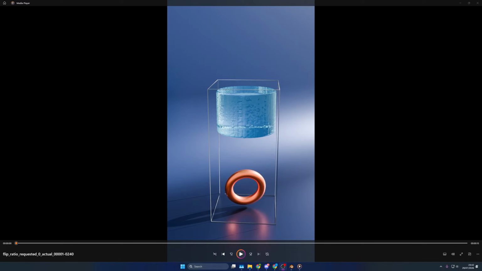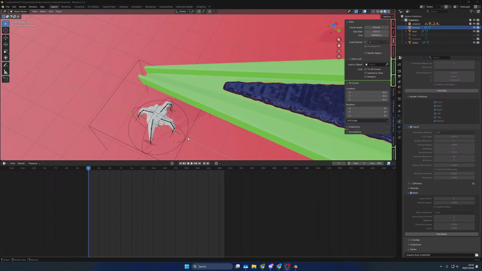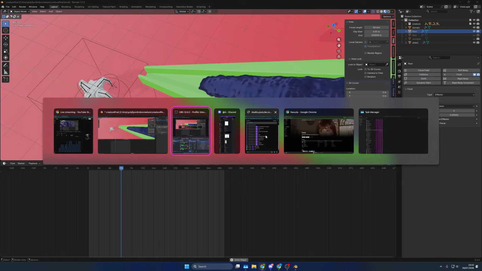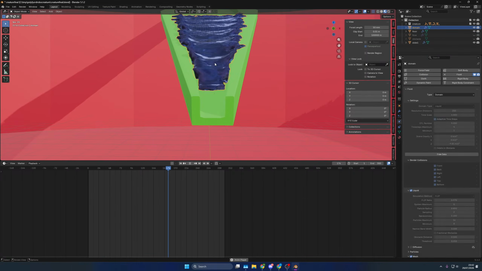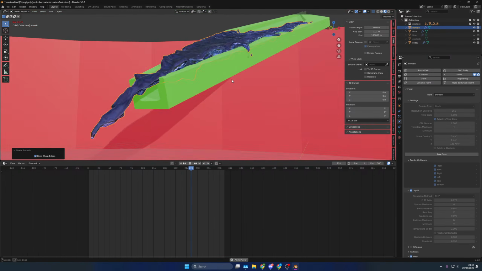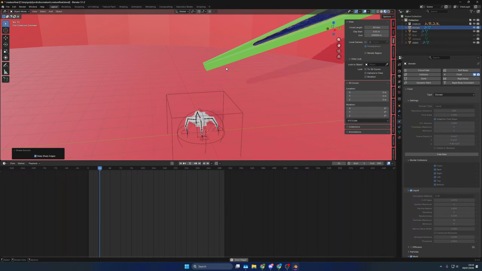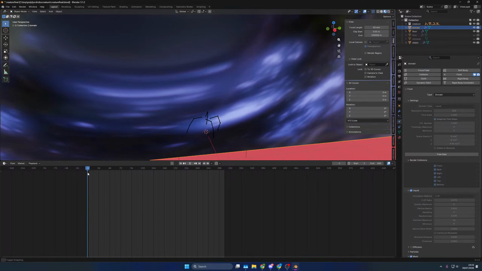Anyway, let me hide that display capture because that's always really risky to have open. And see what happens when I press play on this. Oh, that's flowing a lot better. It's going to need to be steeper though. I'm going to need to make this like the spider's running away.